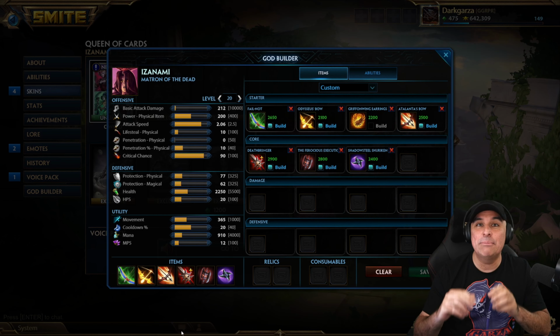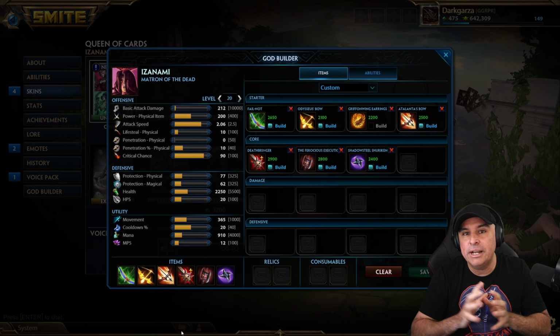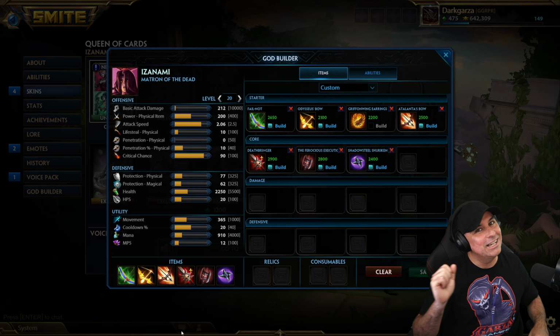So late game, pretty much almost every single one of her attacks is going to be critting in and critting out, which should allow her to do some really nice damage. And additionally, she's going to have a little bit of AoE with that Obsidius's bow. But hey, man, is this build going to work for us? I don't know, but we're about to find out. Let's get into it.